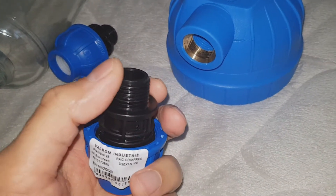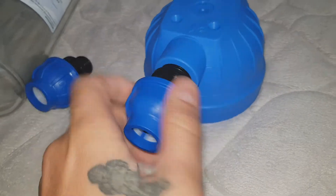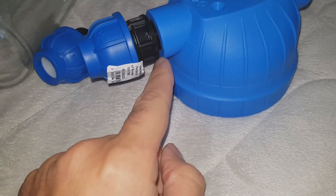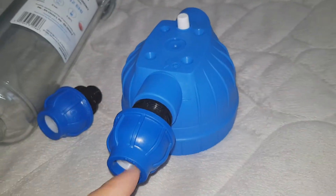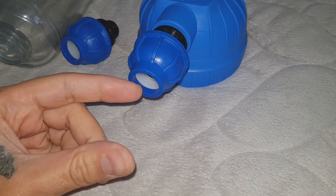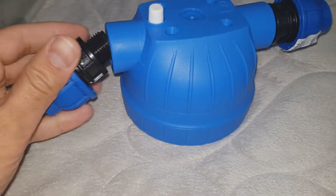After applying teflon tape I'm going to screw this in here, because the teflon tape means water will not reach the metal part of the filter. It really needs teflon tape because it will leak water if you do not add the tape. Screw it right over here, put a short piece of plastic pipe in here, and after that I'm just going to attach a hose to the pipe. I'm going to do the same thing on this side.